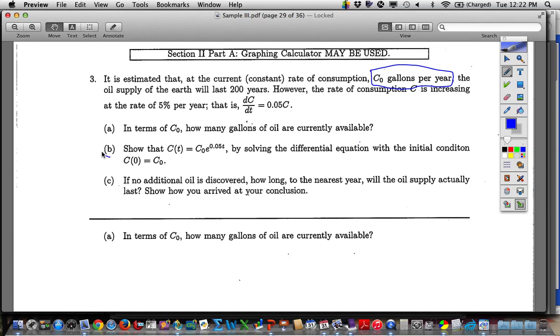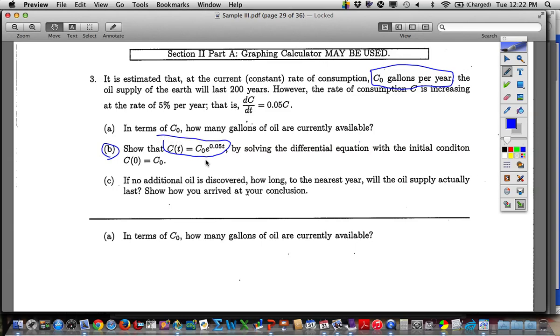So when we go to part B, they say show that this is the solution by solving this differential equation. Now, we haven't learned how to do that. We just memorized that was the solution. We knew it was A e to the kt. Well, here's our A, our initial amount, our initial C, which is C sub 0. So we can tell that is a solution. We'll just skip part B because we haven't learned that yet. We're going to learn in section 4, I think, of chapter 7, how to solve this differential equation and come up with this. So right now we don't know how, and we'll just assume this is our C equation.